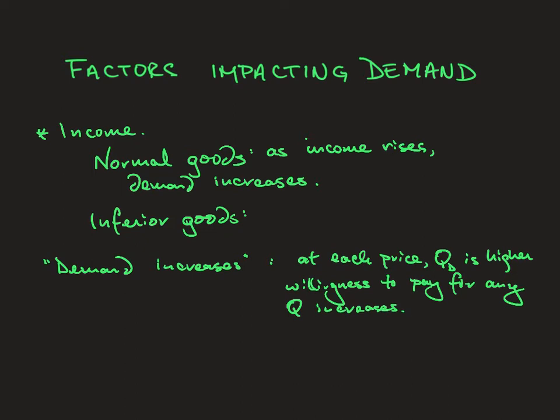The exceptions are inferior goods, and for these, as income rises, demand falls. Inferior goods are usually something that have an alternative, but a more expensive alternative. And as your income rises, you shift toward purchasing that alternative. My example of an inferior good is ramen noodles. If you had more money, you would buy fewer ramen noodles and more real food.